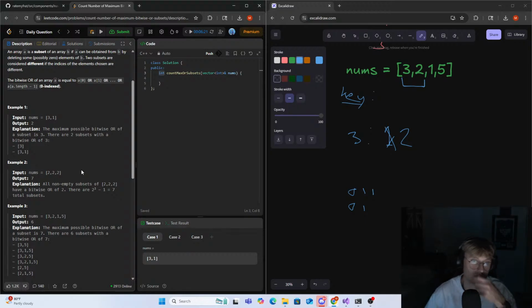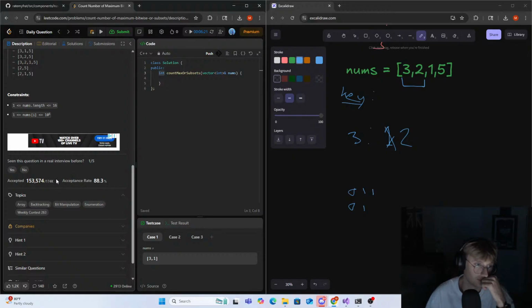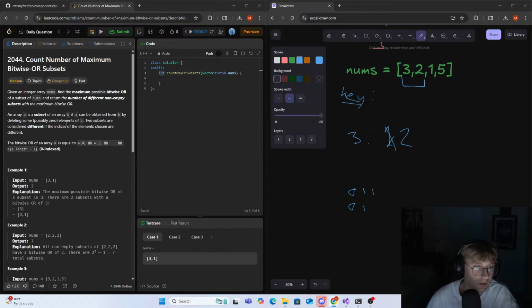What are the constraints? Okay, so you could use an O of n or O of n squared solution here, I think, right? Because the length is only 16. Yeah. So wouldn't backtracking be slower than n squared? No, it would be the same. It's still an O of n squared solution, I believe. Okay.